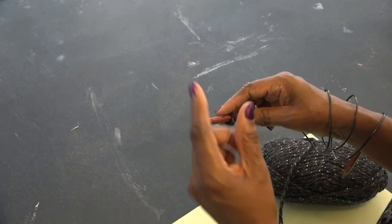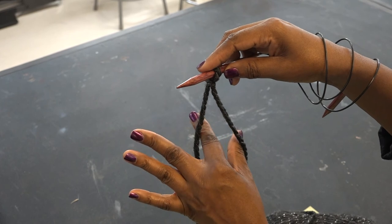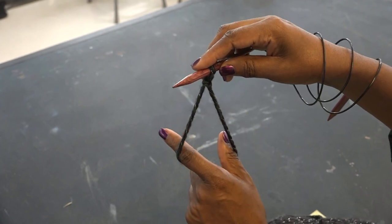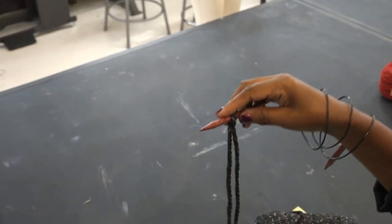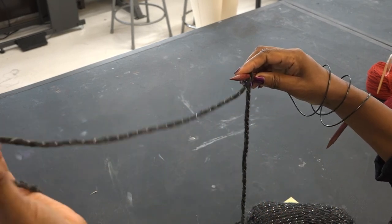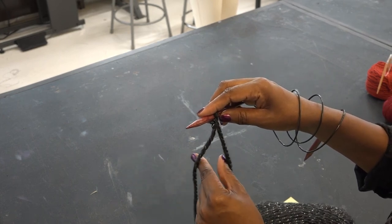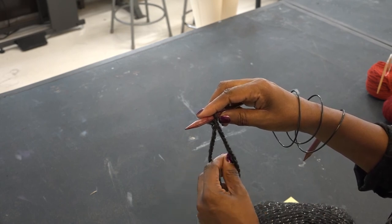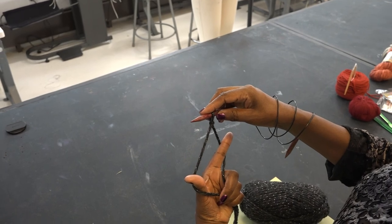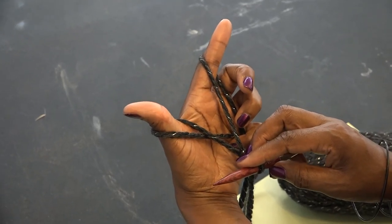To begin with, you're going to take your thumb and your index finger and put it in between the two strands of yarn. Then you're going to take your bottom three fingers and cup the two strands of yarn. You're not going to hold it so tight that the yarn won't flow through. Take it so that the tail is on the left and the ball of yarn is on the right. Take your thumb and your index finger, put it in between the two strands of yarn, take your bottom three fingers and cradle the two strands of yarn, turn your hand towards you, open up your thumb and your index finger, and pull your knitting needle down in front of you. And what you have is a slingshot setup.